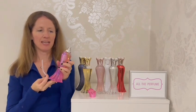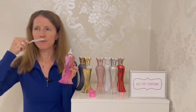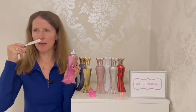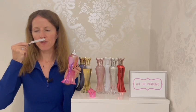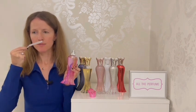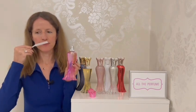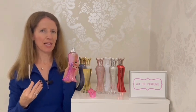This smells really pretty, and not least for that beautiful bottle which in pictures I think looks even better than Rosé Rush. I read somewhere — and I just can't unhear it — that this is Paris Hilton's answer to Marc Jacobs' Daisy, even though they only share the musk in common. With these notes it's obviously very floral, the vanilla isn't strong, I can smell the amber, it's very light and airy. It would be great for spring. This is a lovely pretty spring scent — it would make a really nice gift. It's pink, pleasing — it's the year of pink, it's Barbie year, this would be great.